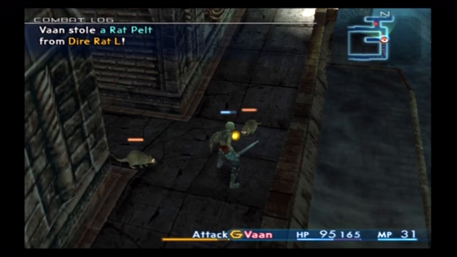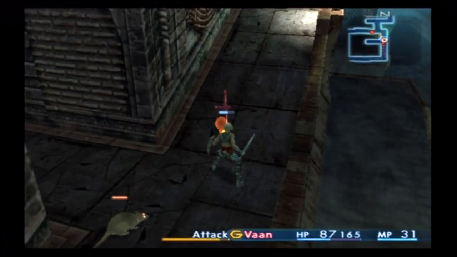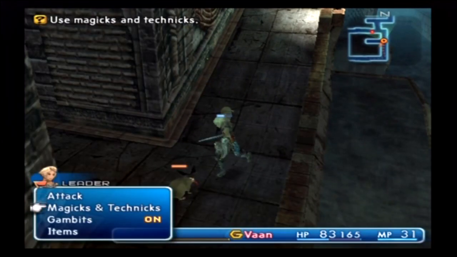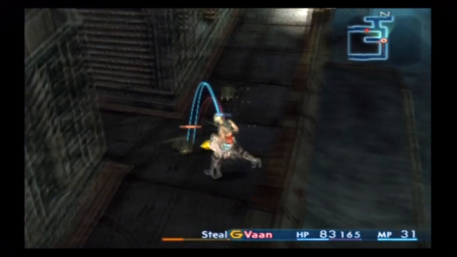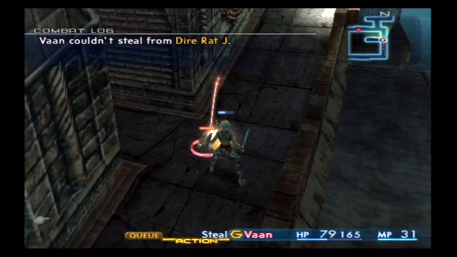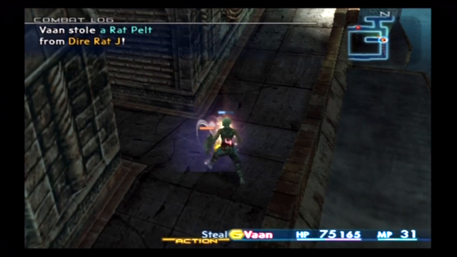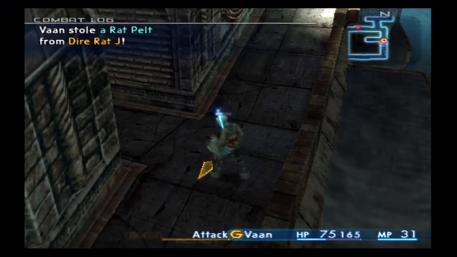I think black magic is actually fairly useful in this game. I wouldn't say it's obscene like it's been in previous Final Fantasy games, but I think it can be useful in this game. You just have to know what to use and how to help your MP a bit.